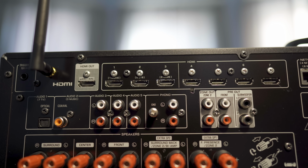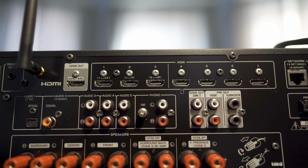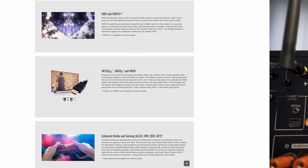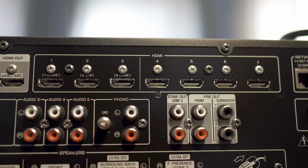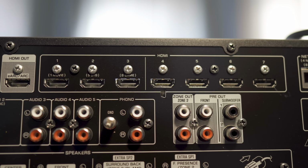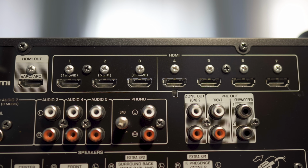Around the back are 7 HDMI ins with support for 4K 60 4:4:4. It'll also support 8K 60, VRR, ALLM, QMS, QFT, and HDR10 Plus with a future firmware update, so no support for that out of the box at the time of this video. It also supports eARC. There's pre-outs for Zone 2, the front left and right channels, and 2 subwoofer outputs.